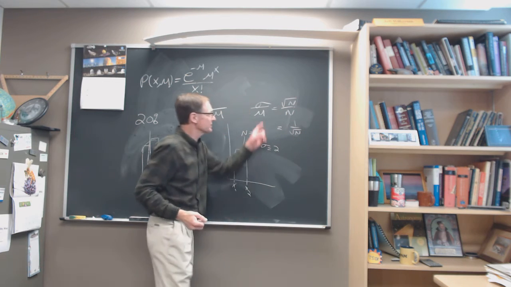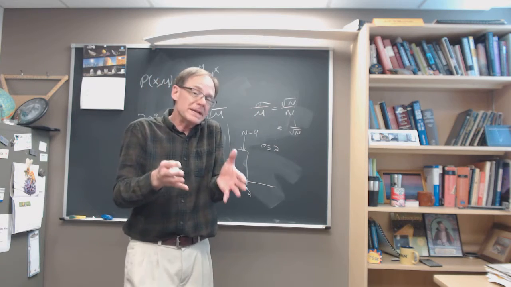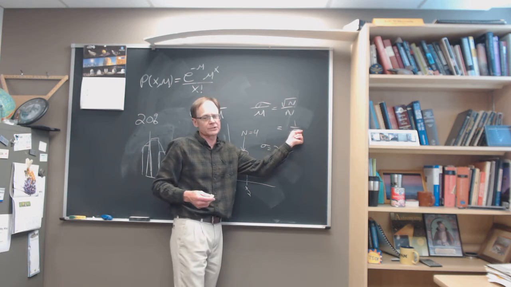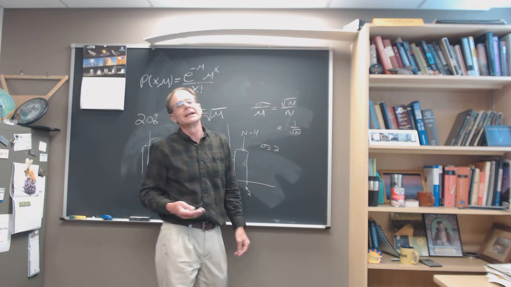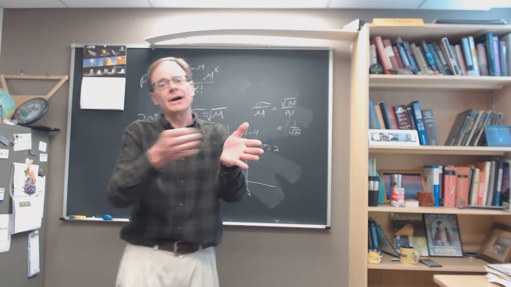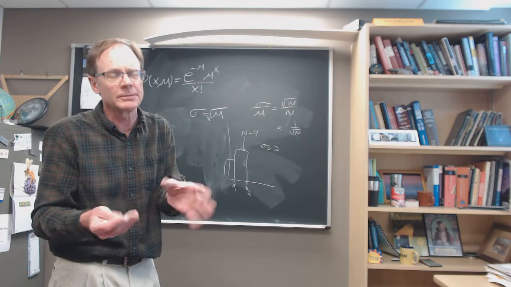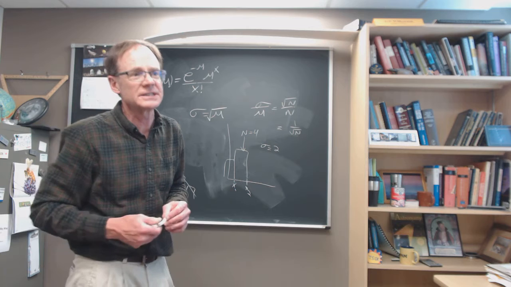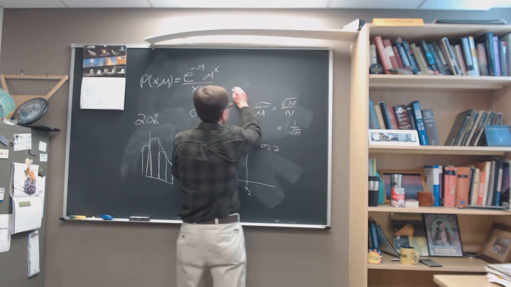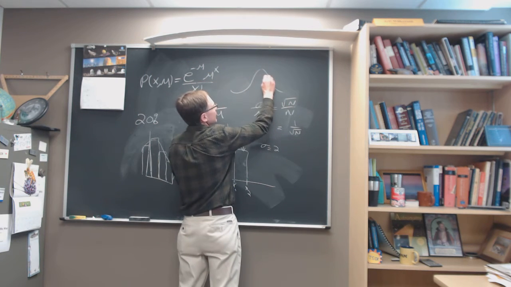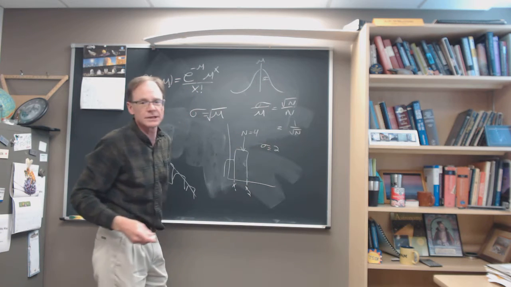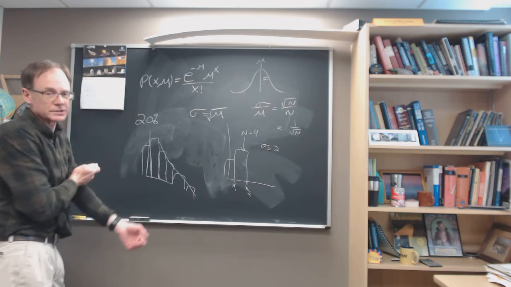So your uncertainty as a fraction of your mean gets better with the number of counts, 1 over the square root of the number of counts. So if you take 100 times as many counts, say in a radioactive decay experiment, you're going to have 10 times better fractional width of your distribution. Your distribution looks like that. Sigma over mu is going to be 10 times better with 100 times more statistics.